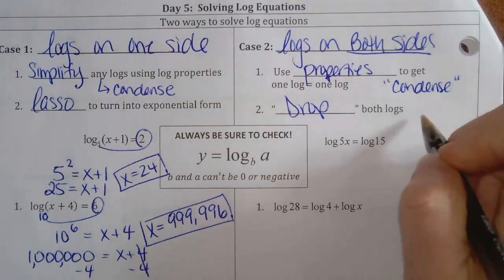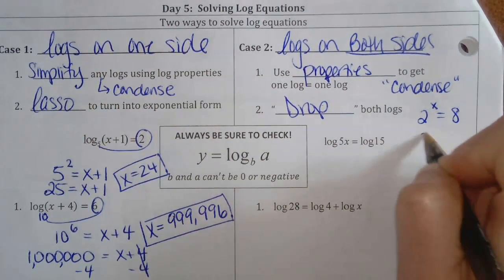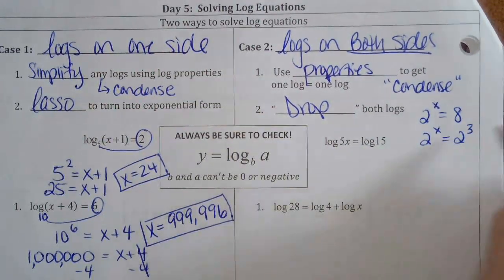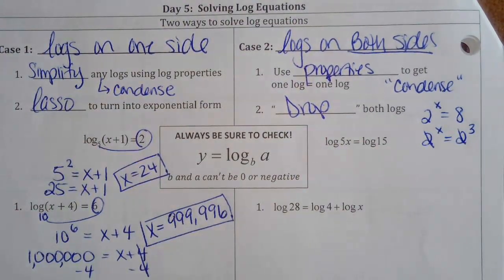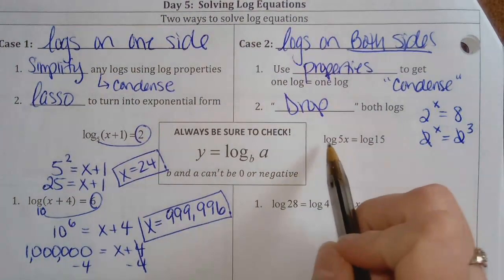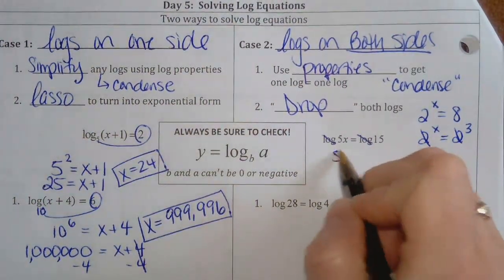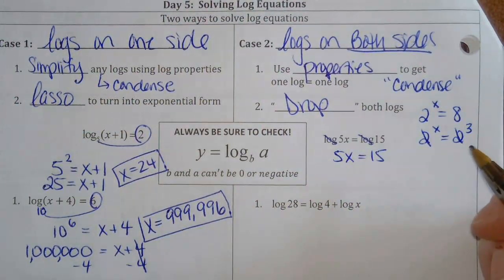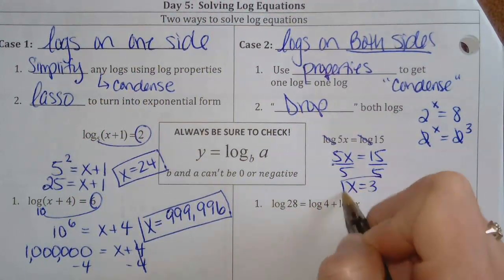So it's very similar to when, if I gave you this question, 2 to the x equals 8, and we get 2 to the x equals 2 to the third, when we get the same bases in exponents and we can drop the bases, it's the same concept. As long as you have the same log base on both sides, and it's a single equals a single, you can drop the logs. So here we have log of 5x equals log of 15. So since it's the same log on both sides, very easy first example. We set the insides equal to each other, and we can get our solution.